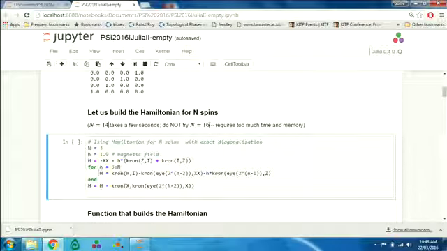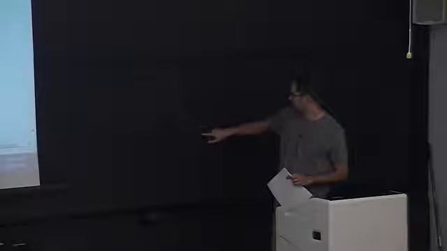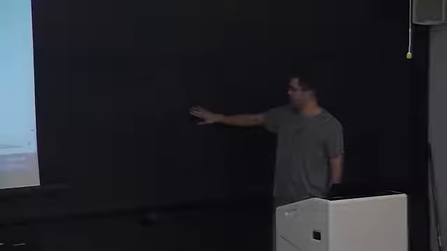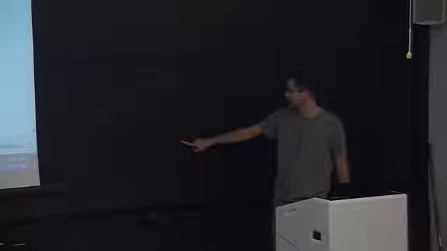Inside this for loop, in going from here to here, we take the Hamiltonian that we have, and we do the Kronecker product. We tensor it with the identity on the new spin, since these Hamiltonian terms should only act on the first n spins. We tensor all these terms that we already have with identity. That's the first term here. Then the second term says, let's introduce this Hamiltonian term, the xx, connecting what used to be the last spin with the new last spin. That's accomplished by putting identities everywhere else.